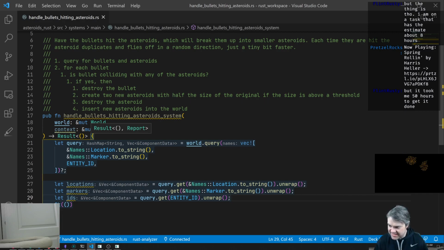Thing is though, I'm on a task that has the estimate about 8 hours, but it took me 50 hours to get it done. Well, that's also a problem with estimates. Yes, it could be estimated 8 hours, but you don't know what it would have taken one of the experienced developers to do. They estimated it, but it may have been like 20 hours for them too. So that's really hard. Is there a pairing culture at your company?